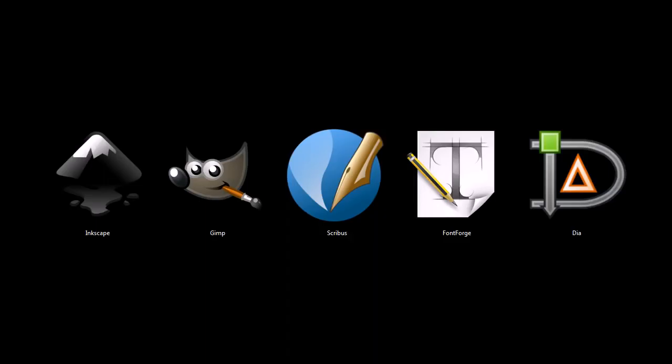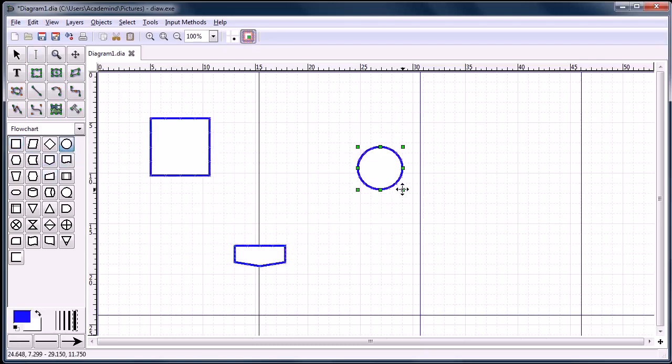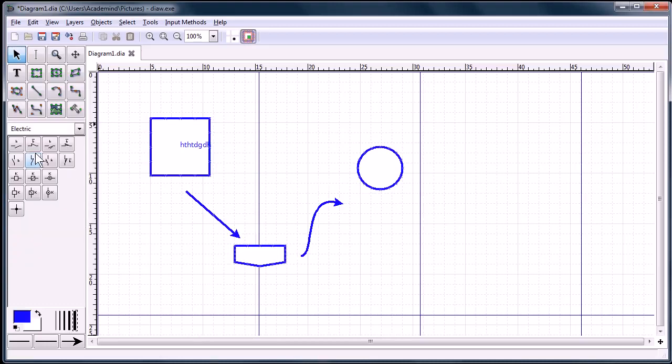This last program, Dia, is a program for creating flowcharts and diagrams. For example, we can just very quickly sketch up a diagram and then link ideas together. And it gives you a lot of control and manipulation over how this diagram works. And you can put text. We could write text inside this box if we wanted to. So it's great for expressing ideas, but also if you're a designer or into architecture or things like that, it's got all kinds of different presets.